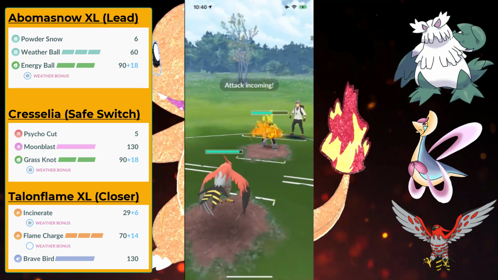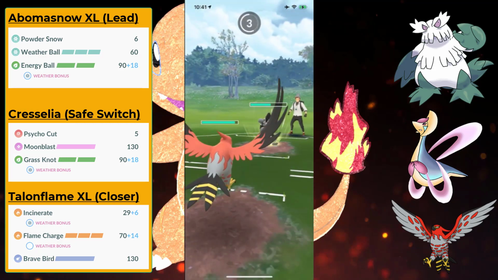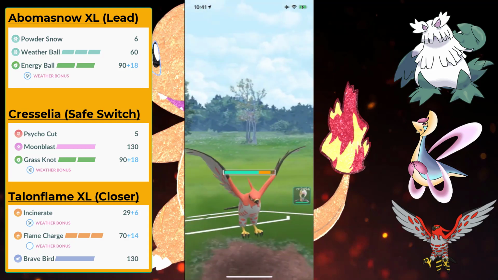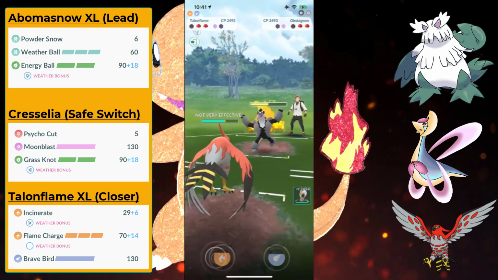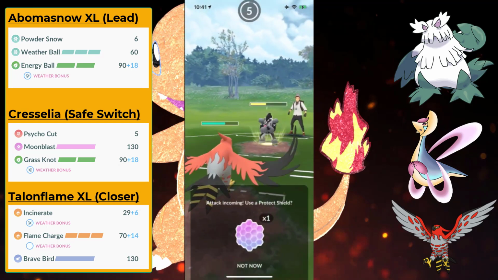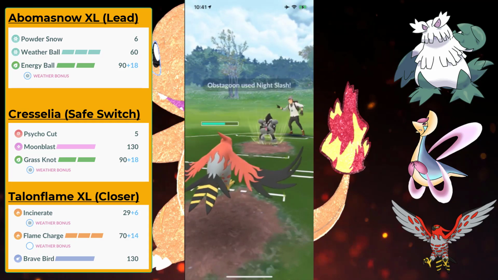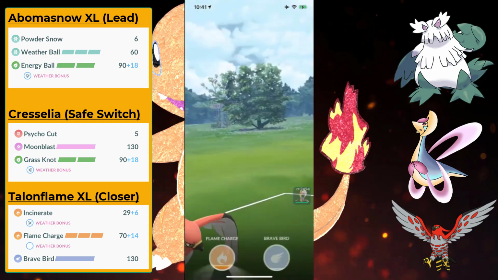As you see here, I do get Talonflame. I do send Talonflame in because Talonflame does resist Counter. So does Cresselia, but I don't want those Night Slashes to go through. If a Night Slash is not buffed, as you see there, it doesn't do a lot of damage against a Talonflame. Now, given this Obstagoon will outpace you to living hell, but you know what? It's what it is. It's an Obstagoon.